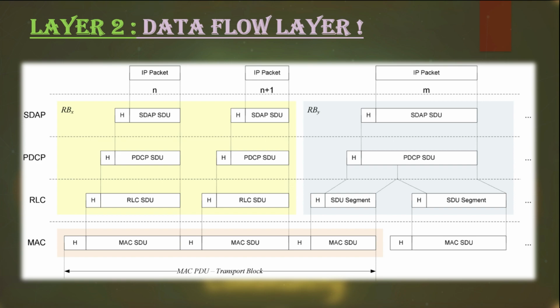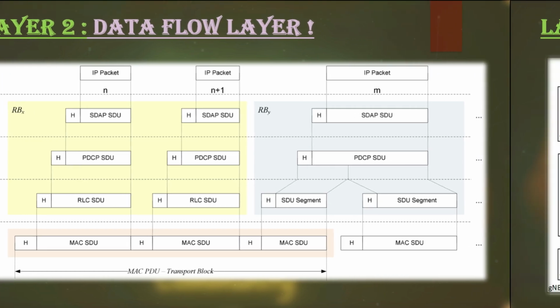So here data is coming in terms of IP packets from the upper layer. You can see layer 3 here. This data travels in layer 2 as an SDU, Service Data Unit. All this information is encapsulated in a kind of radio bearer. So you can see that the IP packets are encapsulated in multiple SDUs and they are combined in the radio bearer, meaning one radio bearer can combine more than one SDU or IP packet. And later these are converted into the transport block at the MAC layer. This is just a high-level view of how the data flows from higher layers to the lower layers.